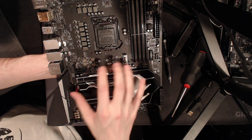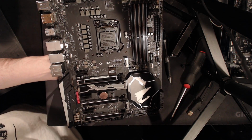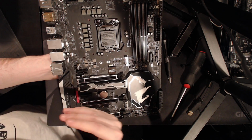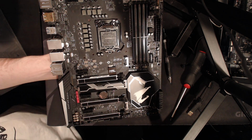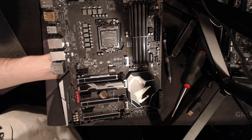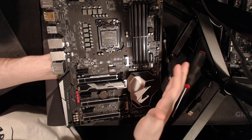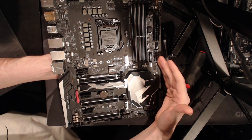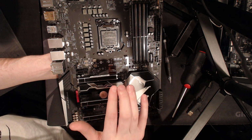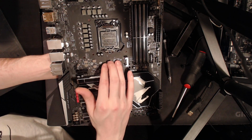There are a few voltages on Skylake, Kaby Lake, Coffee Lake which, if you don't have control over them, the CPU doesn't work under minus 120 because those circuits won't fire up if you don't give them a lot more voltage. So these LDOs exist to allow you to push those voltages really high so that you can actually remove cold boot bugs and cold bugs. These are absolutely necessary for extreme overclocking, and it's really nice to have them on the board.